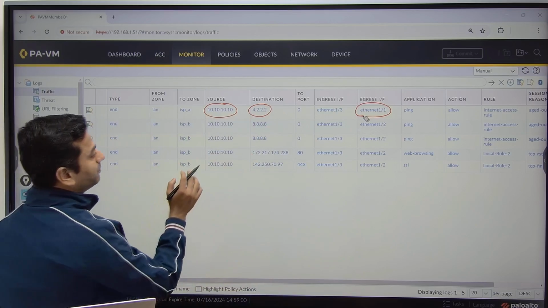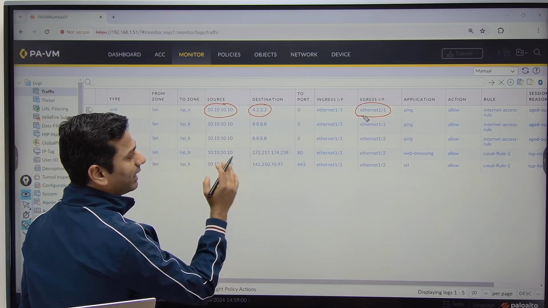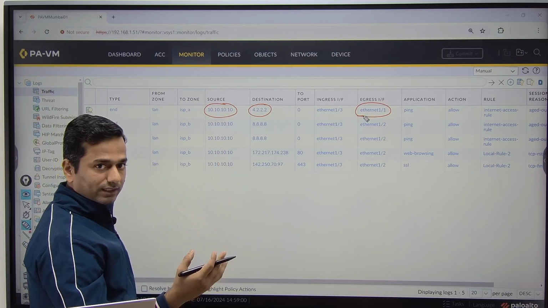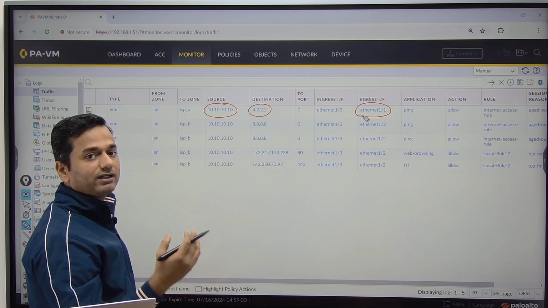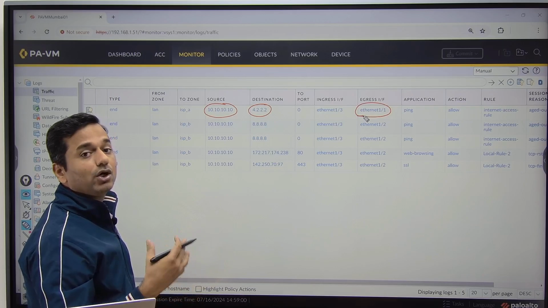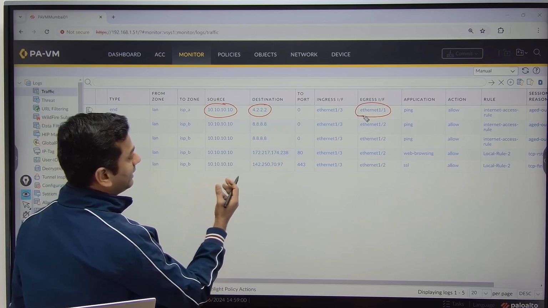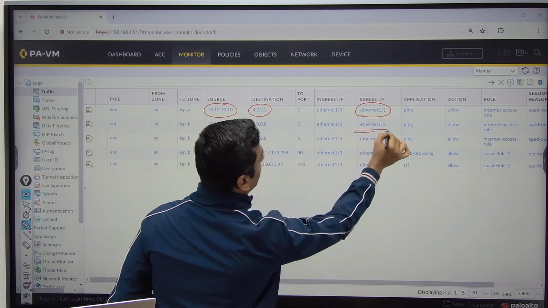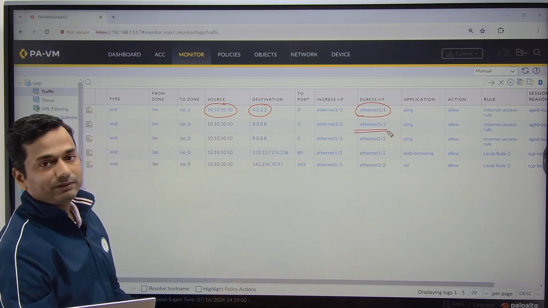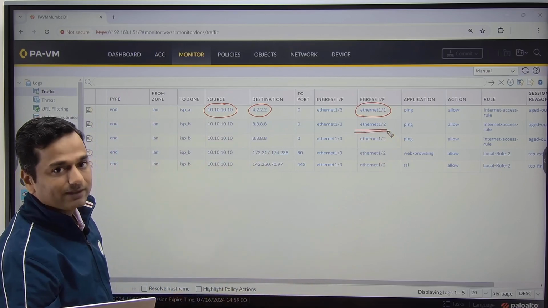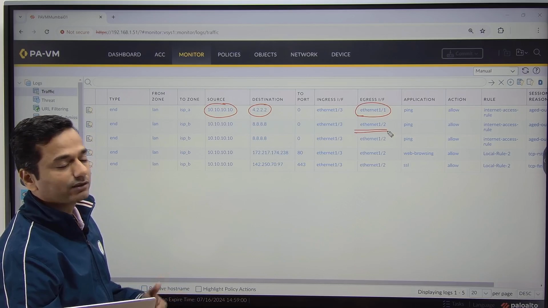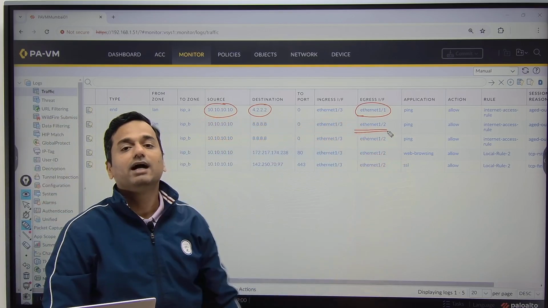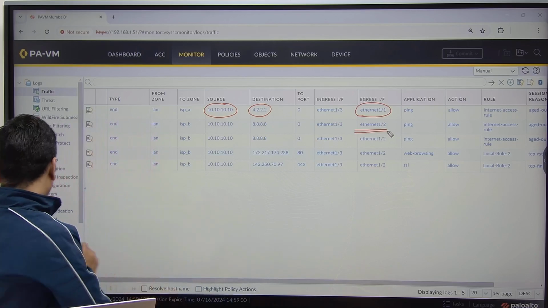Clear? So previously, when my ISP interface was down, PBF got disabled. Why? Because of the monitoring. In that case, my firewall forwarded all traffic towards the ISP B. Now my ISP A is restored. So what will happen? PBF rule number 1 got activated again. So now my firewall is forwarding all traffic towards the ISP A again, right?